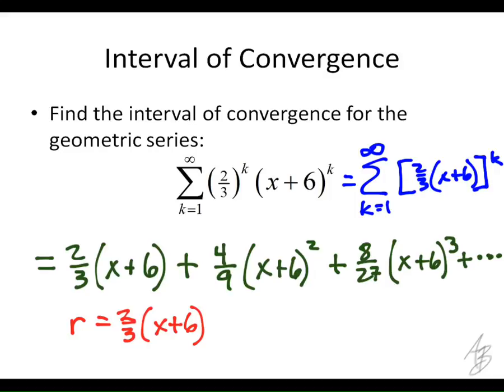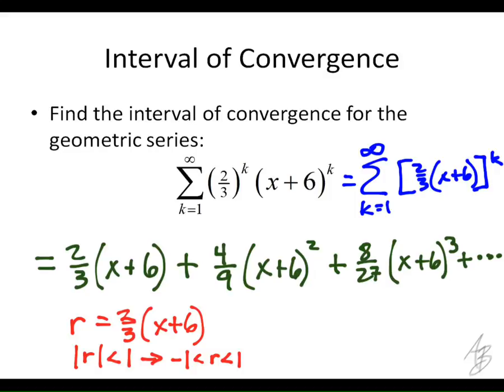Does that make sense? So the first thing we want to do when we want to figure out what the interval of convergence is to figure out what that common ratio is. Now, we know that the common ratio, the absolute value of the common ratio needs to be less than 1. Okay, so another way of saying that would be that it's between -1 and +1, right? So how could I figure out what x values would work here so that the common ratio in this problem is between -1 and +1? I could put this expression right here in for r and solve the inequality.